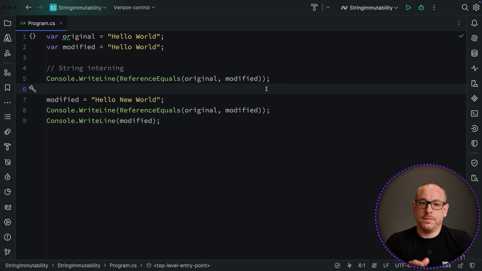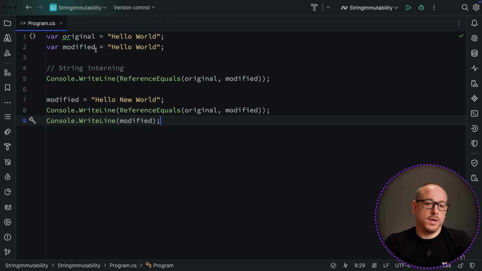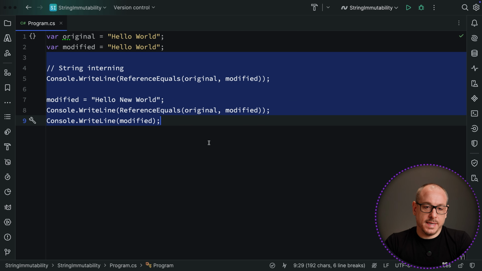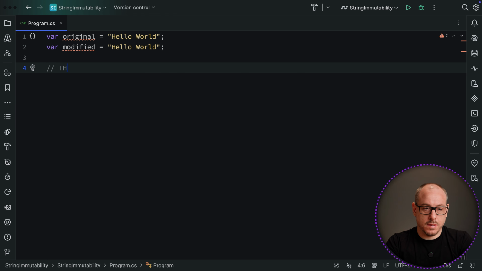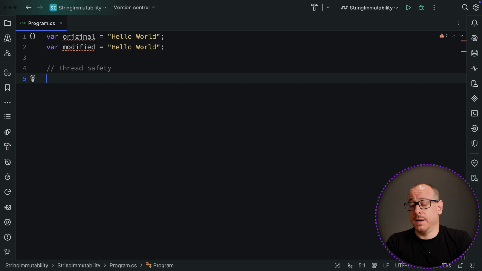We can find the same benefit of immutability when we're talking about thread safety. Strings are thread safe by default, which means multiple threads can access the same string instance without worrying about one thread modifying it.